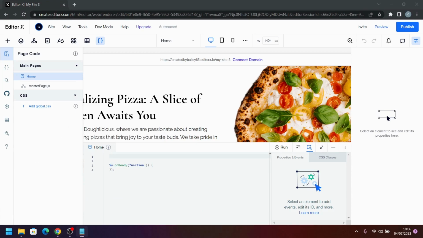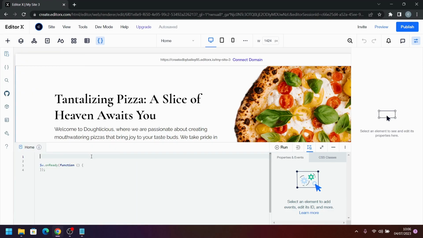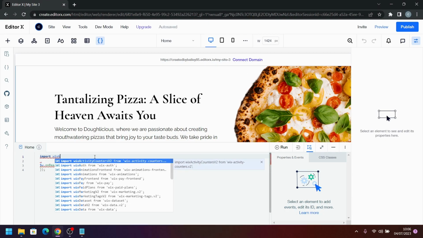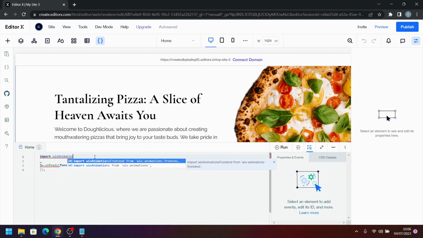Okay, the first thing we have got to do is import the wixAnimations API, and to do that we type import wixAnimations from quotes wix-animations.